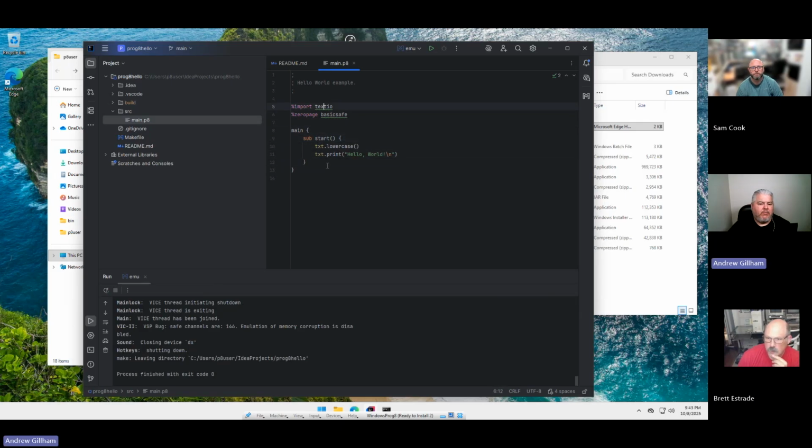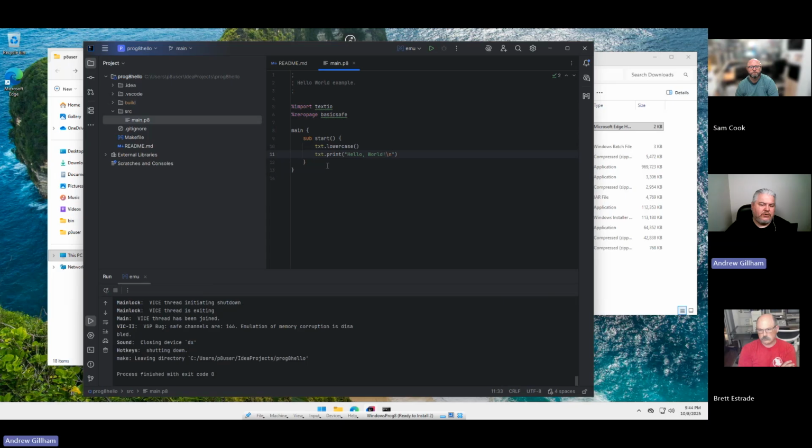So in here, we imported text IO, and inside of text IO, there's actually a txt block, not a text IO block. And so then I'm calling these functions from text IO as just block name, which is txt dot, and then the subroutine, which in this case is lowercase. All that's doing is putting the C64 into lowercase mode. And then I'm just doing text print, which is printing in mixed case, which is why I wanted lowercase mode.